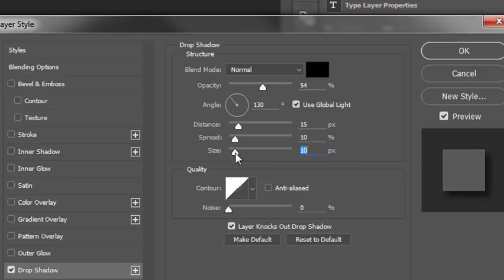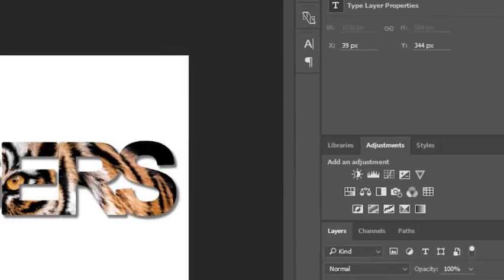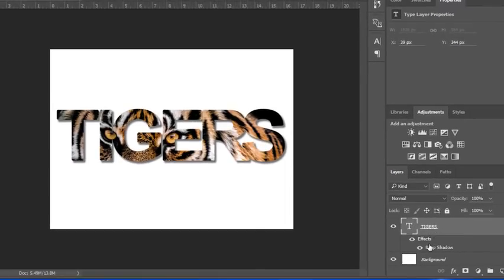You can make whatever settings you think look good for your particular image. And the color of that is going to be black. I'll say OK to that. Whenever we add a layer style to a layer, you'll see the effects show up here in the layer window right below that layer.